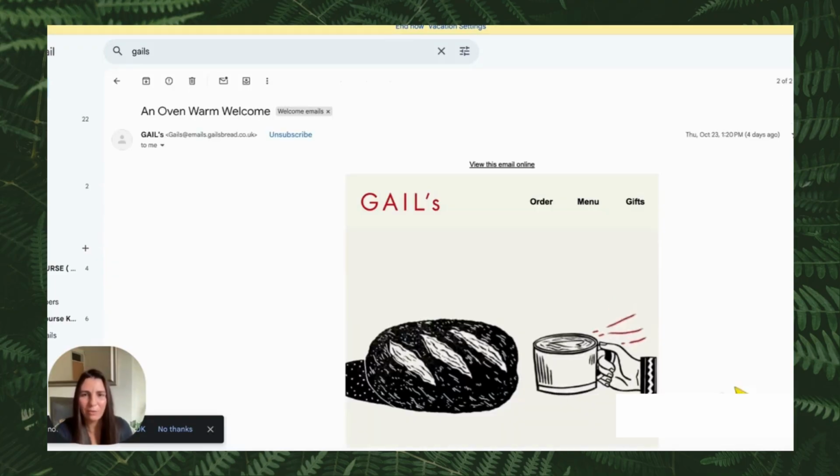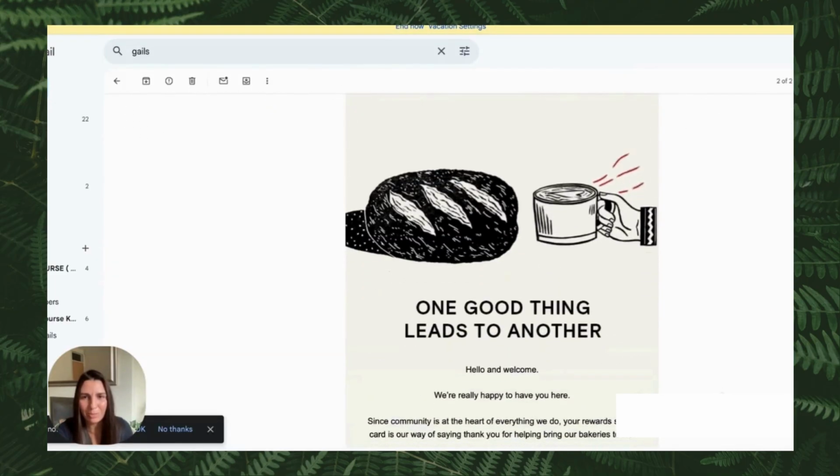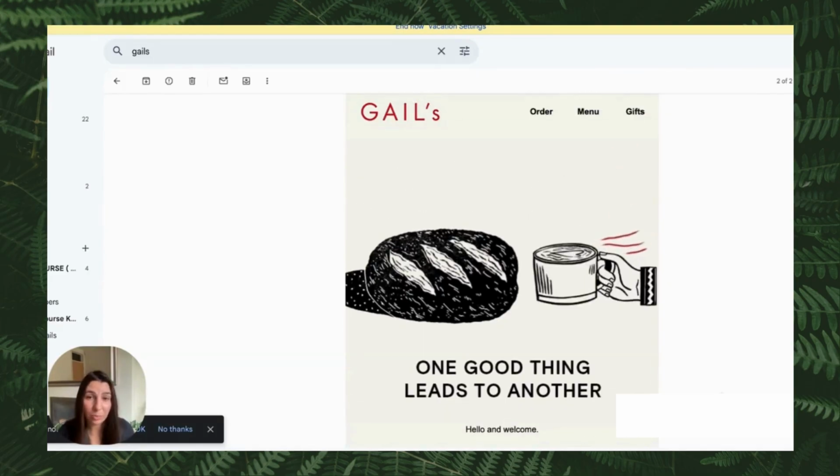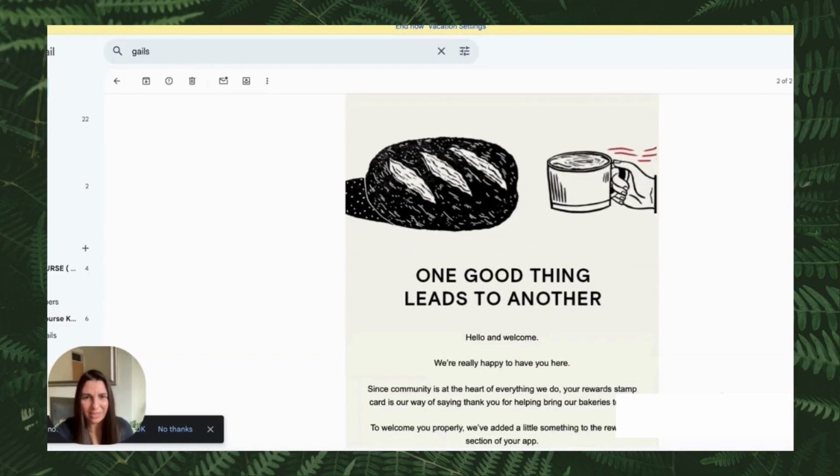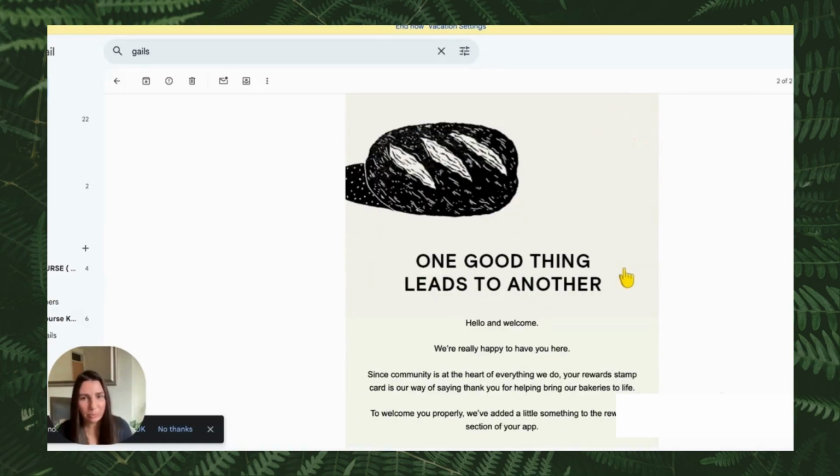When I clicked on it, the first thing I saw is that moving image. It is a GIF. It represents the brand quite well. We also can see in one line they're able to inspire. One good thing leads to another. That one phrase caught my attention straight away. And it wasn't this corporate kind of generic line, but something that is authentic to the brand. And it really represented it quite well. In just a single line, they have been able to spark curiosity and optimism.